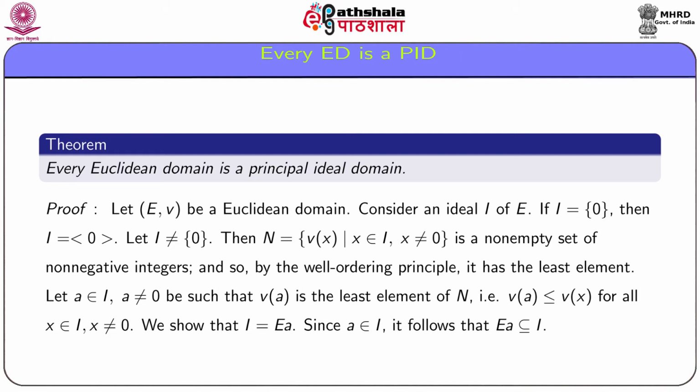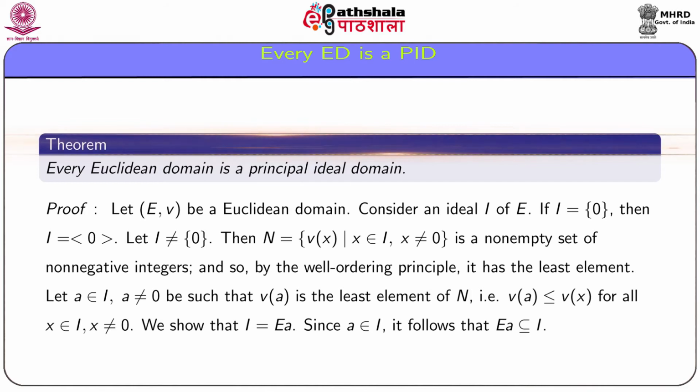Just like the proof of the result that every ideal of F[x] is a principal ideal, here also we will use the well ordering principle to prove that the ideal I is a principal ideal. Note that to prove that I is a principal ideal, our main problem is to identify an element in I which is potential enough to be a generator of I. For this I will use well ordering principle. So, consider a set N of all valuations of x where x is a non-zero element of I. Since I have taken I to be a non-zero ideal, there must be a non-zero element in I. So, N becomes a non-empty subset of the set of all non-negative integers, and hence by the well ordering principle it has the least element.